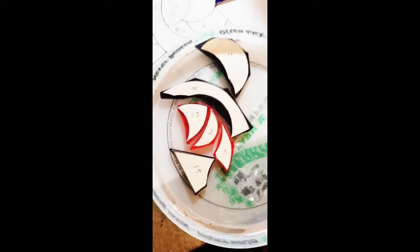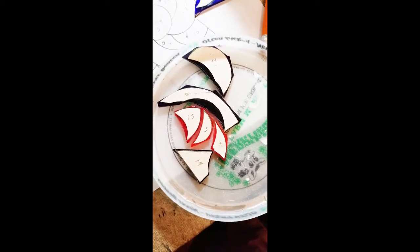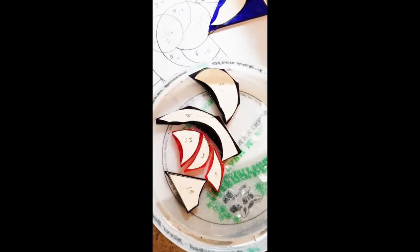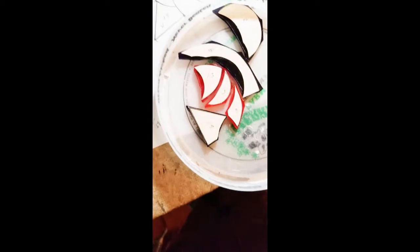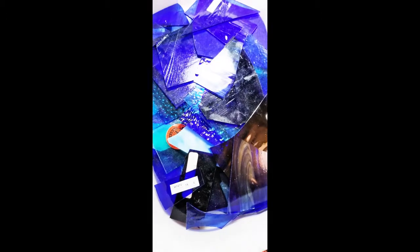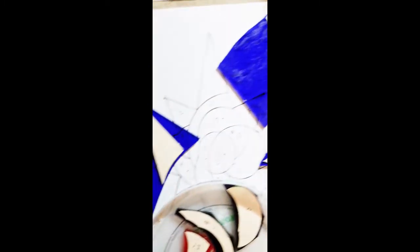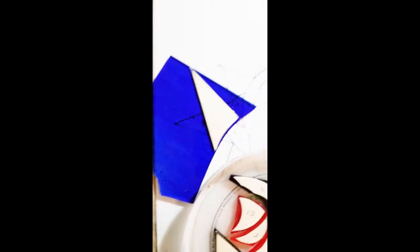Okay, so that's the orange and violet pattern pieces glued down on glass. The violet looks black, but it's not black. So I pulled out my tub of blue and my bigger tub of blue. I also went over into my corner and looked at some of the blue glass over there in the bigger sheets. But I found some blues that will work. And they look a little bit darker than they are. Some don't look as dark.